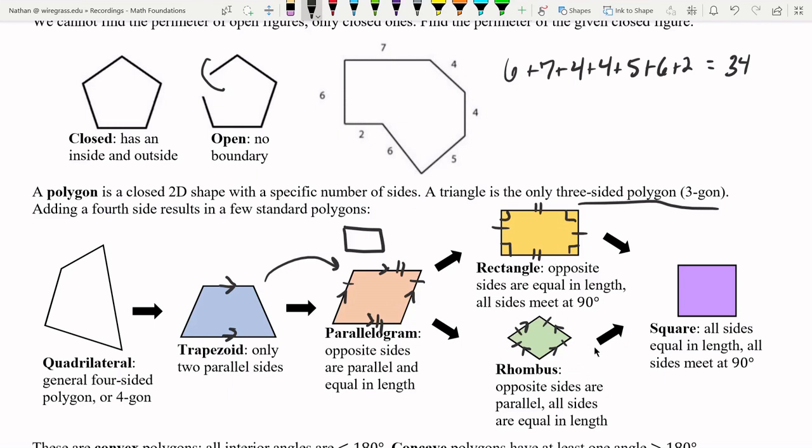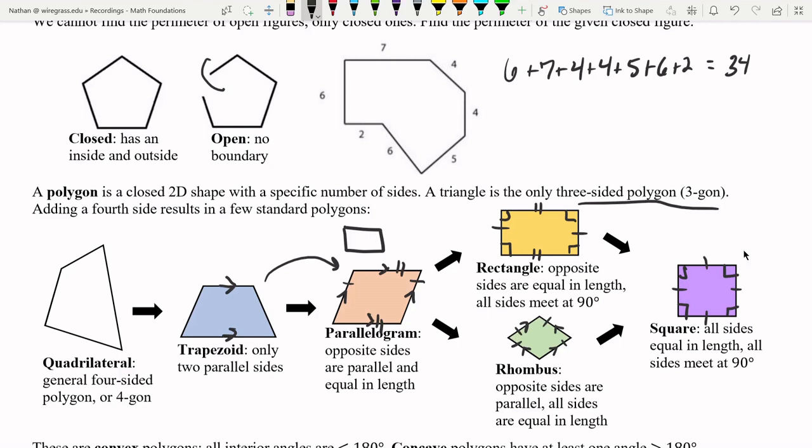If, however, we combine these two classifications into one, we have the square, which is all angles are right angles, and all sides are equal to each other. So the square is the most rigorous definition of a quadrilateral. And then you can see that all squares are rectangles. All squares are also rhombuses. You can always use that classification. A square is a parallelogram, just like rectangles and rhombuses are parallelograms.